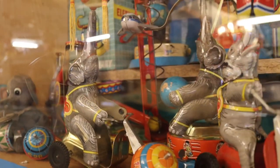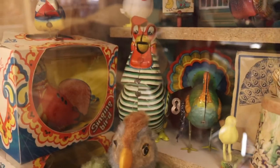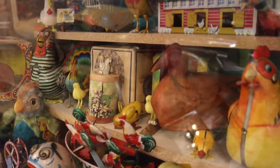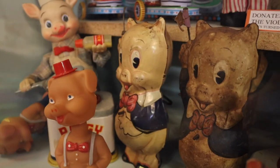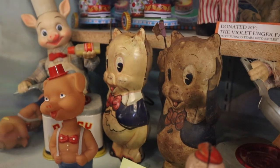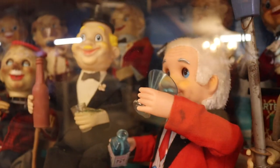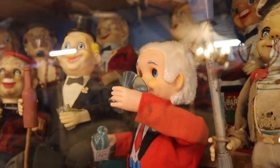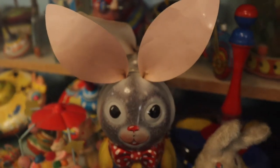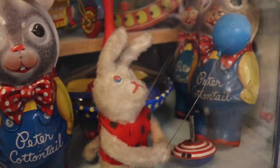There's an entire set of little wind-up elephants right here, and along with the elephants we have ducks, chickens, turkeys — a little bit of literally everything. And we've only moved a few feet into the museum. These two Porky Pigs are from approximately 1939. And these are known as 'Down the Hatch' from the 1950s — see, they have their little bottles of alcohol. And look, it's Peter Cottontail — a whole case of just cute little Peter Cottontails.